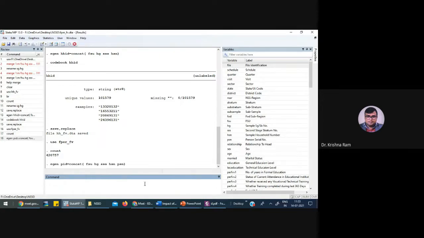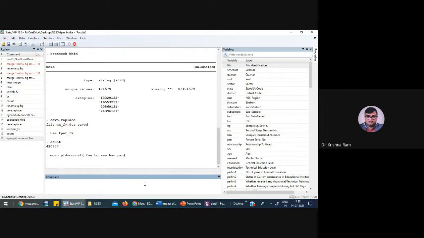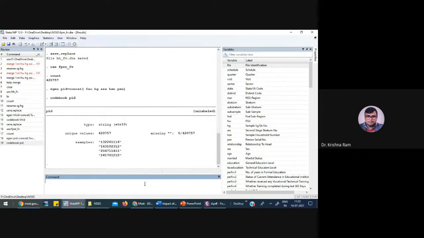And when we enter, a personal unique ID has been created, and that we check again with the codebook command, codebook PID, and you can see here each observation in a personal data file belongs to one particular person.